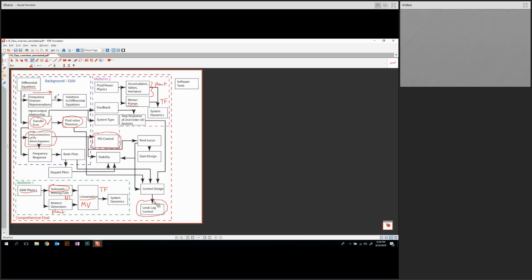which is a different type of controller, but it's the same thing. It's the idea that we have a differential equation that modifies the open loop response, therefore it modifies the closed loop response, and then the majority of the last 5 to 6 weeks of this class is trying to understand that now once we have this plant in a loop with also a controller, how do we understand the behavior of this system? So we spent a lot of time looking at elements of feedback. What's a feedback control loop? We can describe system type.